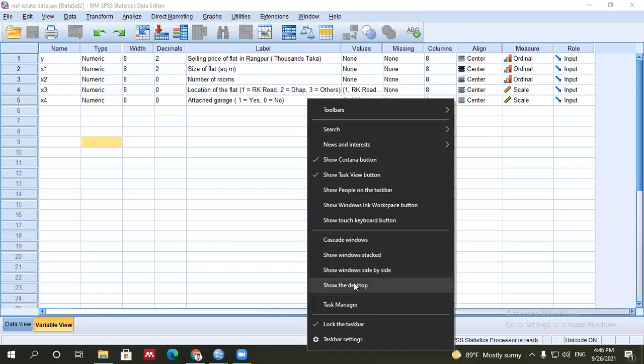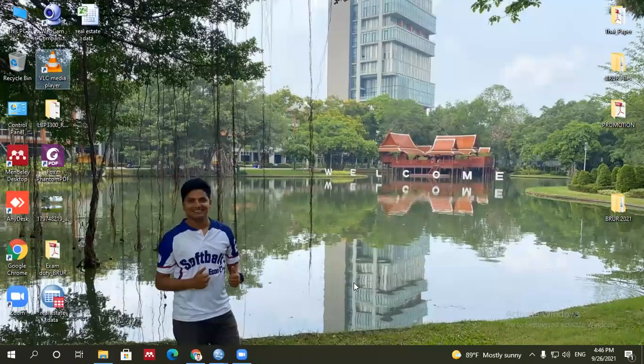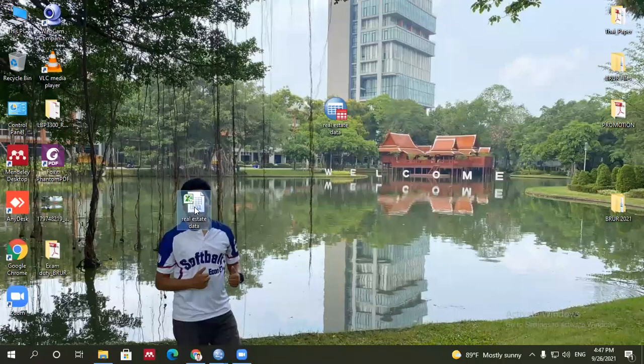So on the desktop there are two files here in my notes. Can you see these two files?